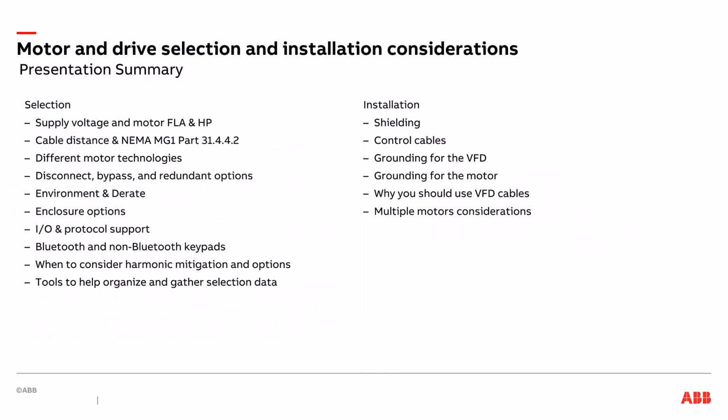Now let's review. We understand that we have to evaluate the supply voltage that's being provided to the drive. We need to understand the motor voltage, the FLA, and the horsepower requirements for that motor. We need to evaluate the cable distance to protect both the drive and the motor and select the right motor technology for the application, as well as the right options for the drive package. We understand the different factors that may require us to derate the drive's amp and horsepower ratings and the enclosure options that might be needed for the environment the drive will be installed in. We have reviewed the different I/O and I/O expansion capabilities along with protocol support for the application. We also know when to select a control panel with or without Bluetooth capability. We have also gained an understanding of how to evaluate whether or not you perform a harmonic analysis and if any mitigation should be put in place.